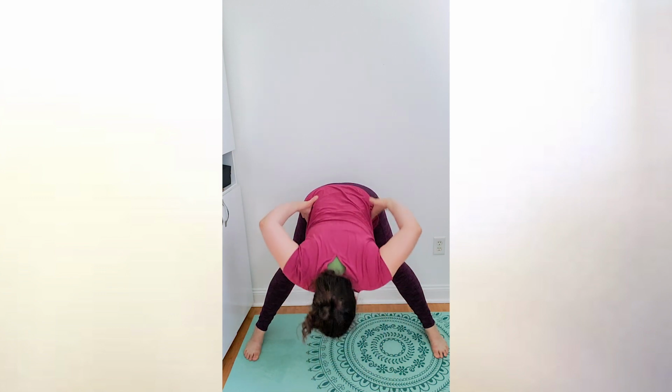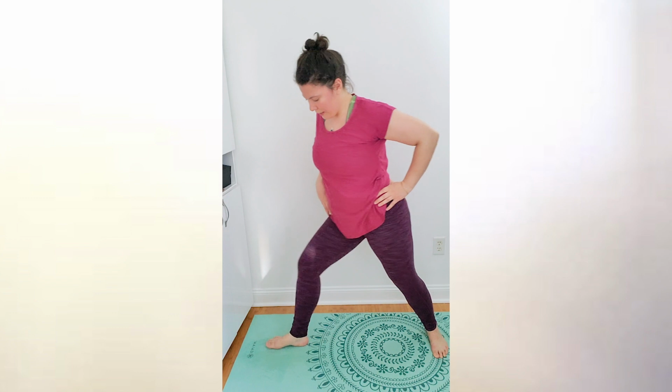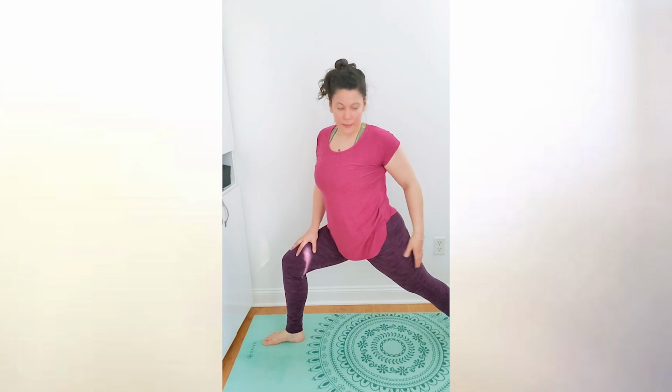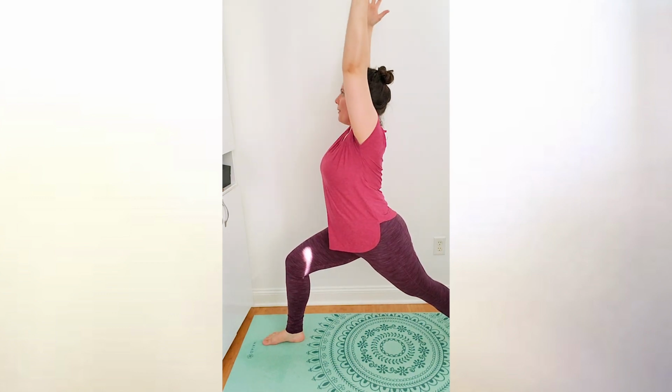Bring your hands to your hips and lift up. Now your front foot will face forward. You'll bring your knee above the ankle and your back foot is parallel to the back of your mat. Warrior one.